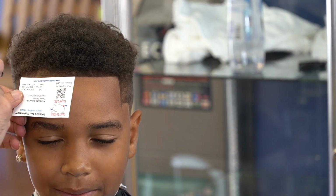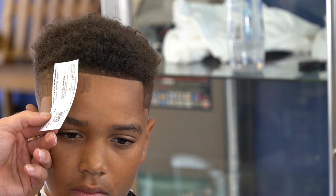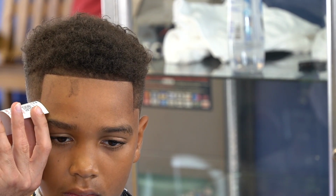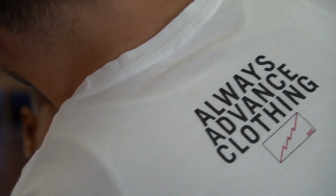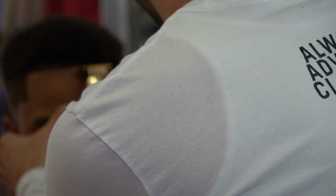So right here, I'm going to add some enhancements. Y'all saw his lineup was already naturally crispy. There was no need for this. This was just to enhance the cut, to make my boy feel good. He really paid attention to his hair, so he knew what the cut was like before the enhancements and after, and that's why he wanted his mom to drive an hour and a half to come get another one. I haven't even talked to him in probably a year and a half.